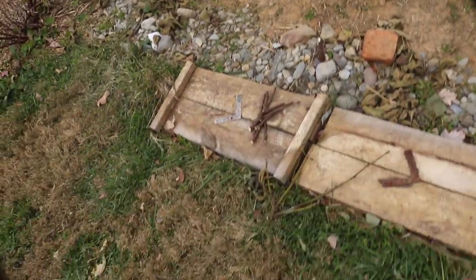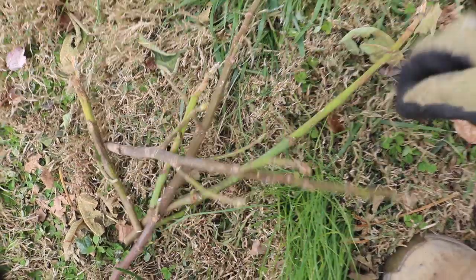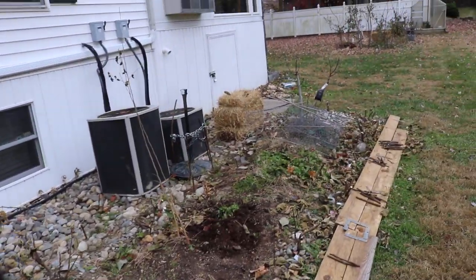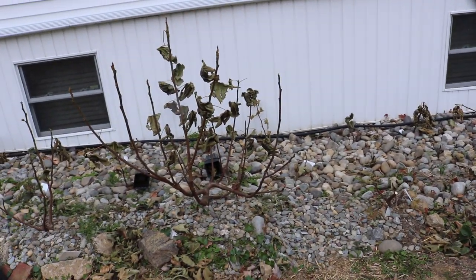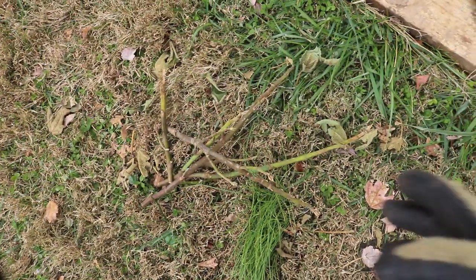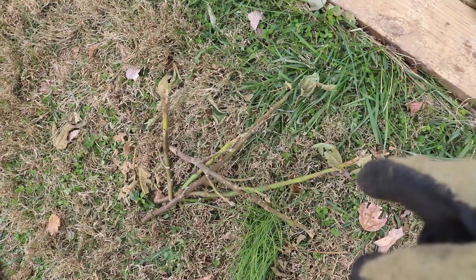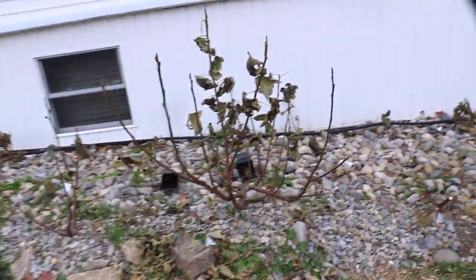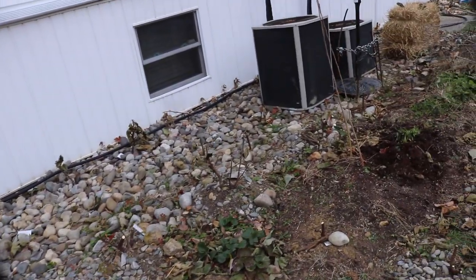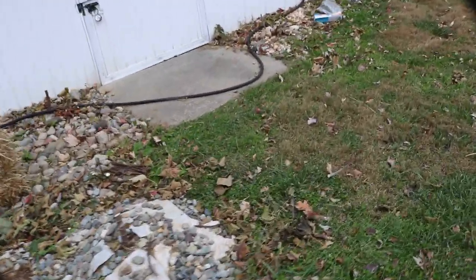On other trees it was a bit more, as I showed you guys down here with some of these cuttings I've just been collecting. You can kind of tell because the wood is green — it's just not going to survive that cold. Some people might make the argument that they could have come out here and taken all these cuttings before we got down to 20 or 22 degrees Fahrenheit. But this green stuff isn't going to root well, it isn't going to sell well, it isn't something anybody wants. The only way to prevent this is stopping these trees from growing too much, getting the right amount of vigor and the right techniques so that doesn't happen.